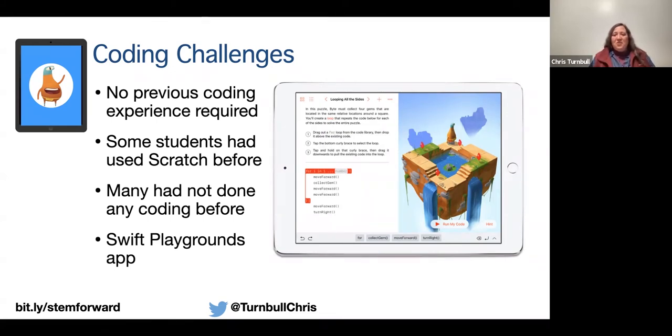You can kind of see there on the screen down at the bottom, it suggests the coding commands in Swift. So students don't need to know that language ahead of time. They can just see those coding commands down there at the bottom and choose from those. And they also get some text that you can see over there on the left to guide them through those new commands or functions that are being introduced to them as they kind of work through this playground area where they can try out the code and kind of learn as they play along.